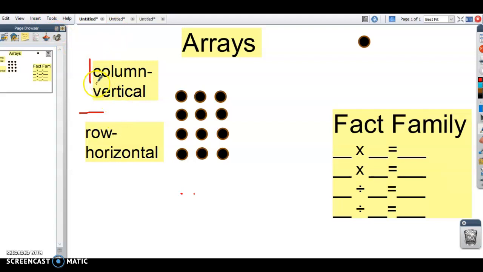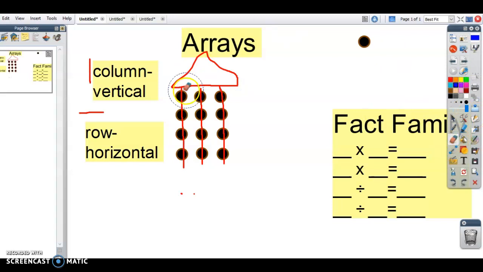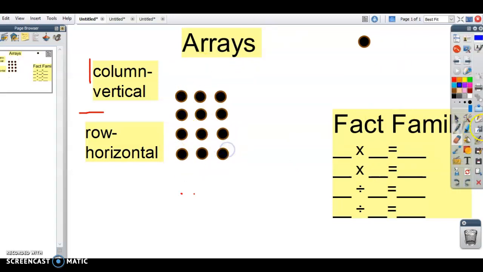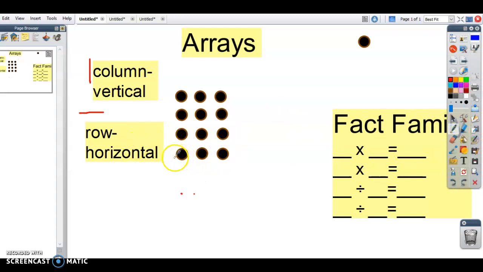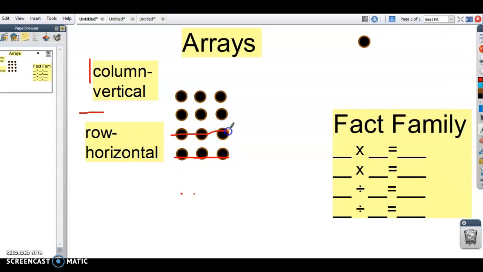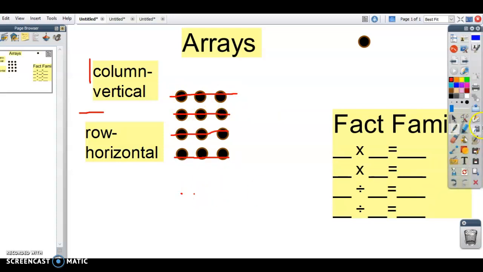Alright, so this word right here, column, is talking about the up and down. If you think about a building, a column goes up and down, and you could put a roof on top. Just like a real column in a building. And a row, if you think about rows of chairs, goes horizontally. You can picture looking over top of our desks in a room or chairs in the auditorium, and you could see that those are in rows. So your columns go up and down and your rows go side to side.